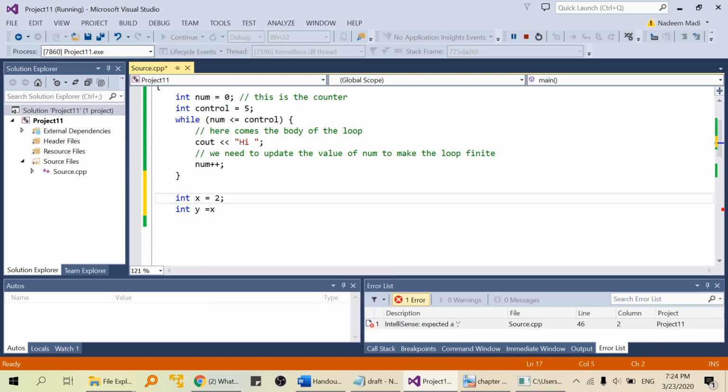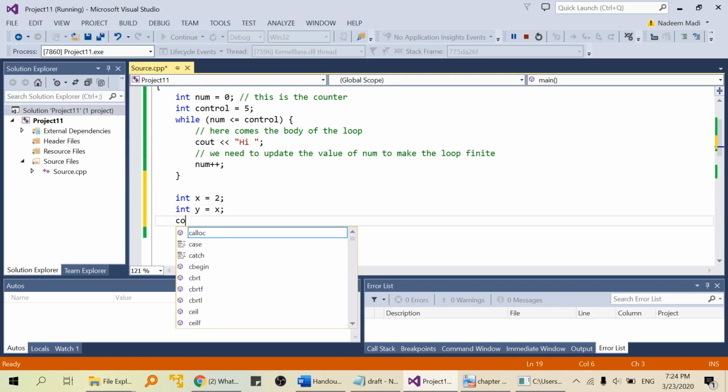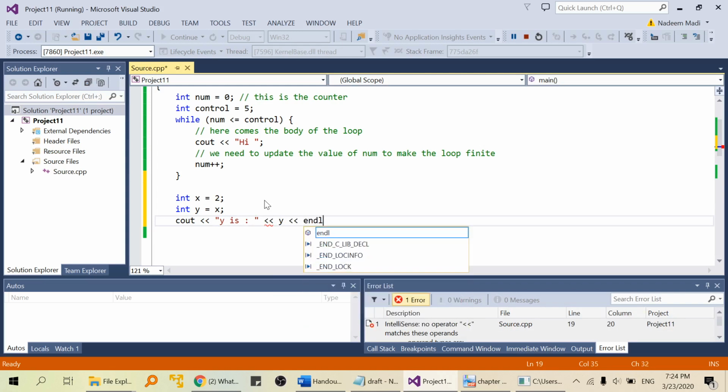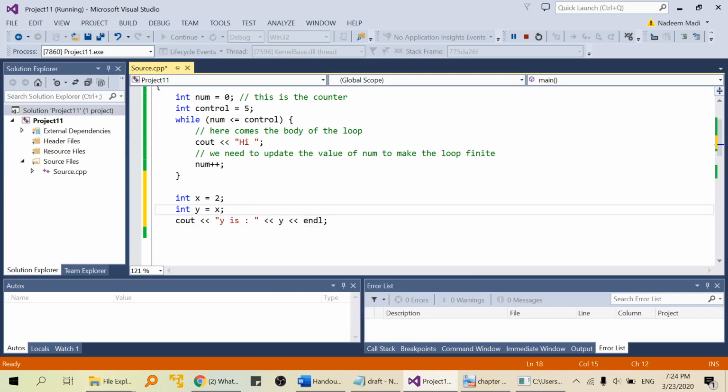And let's say you want to print out the value, cout y is y, for example, here.